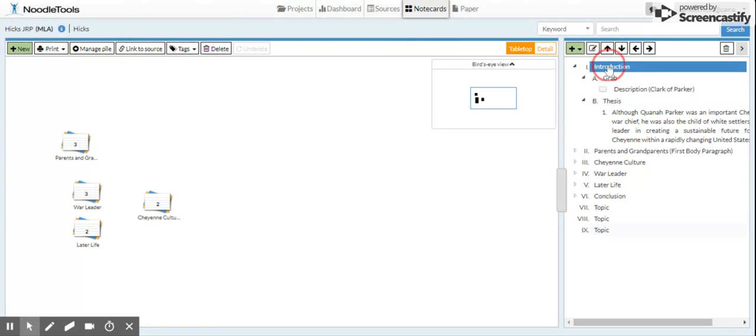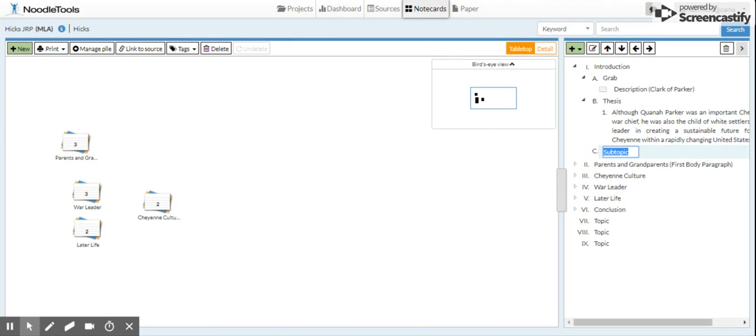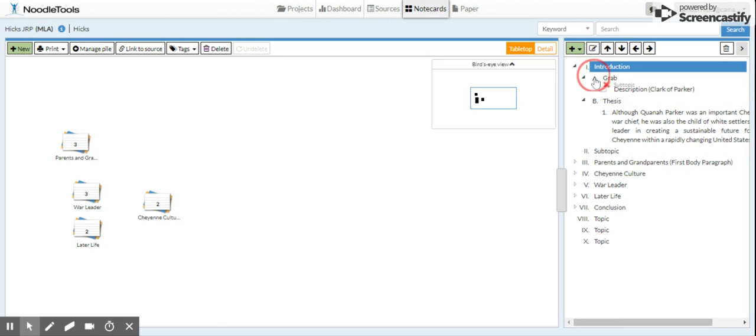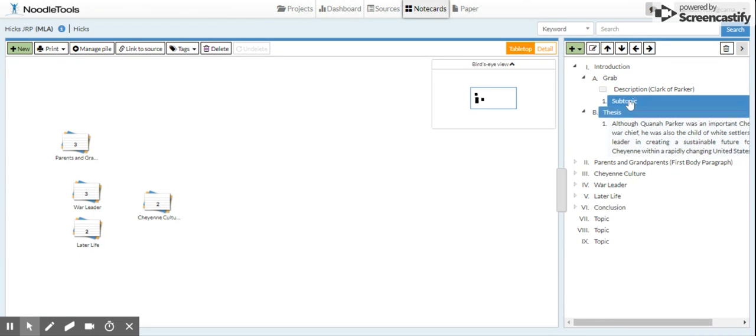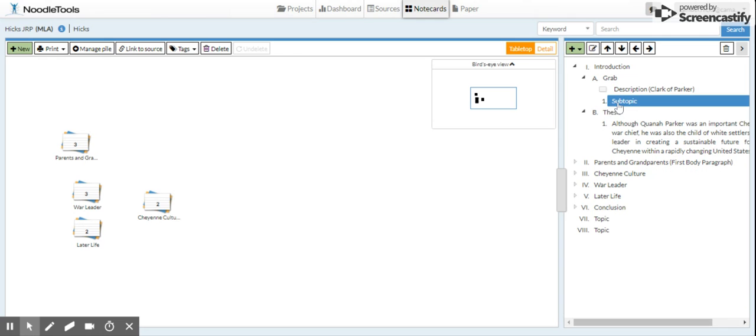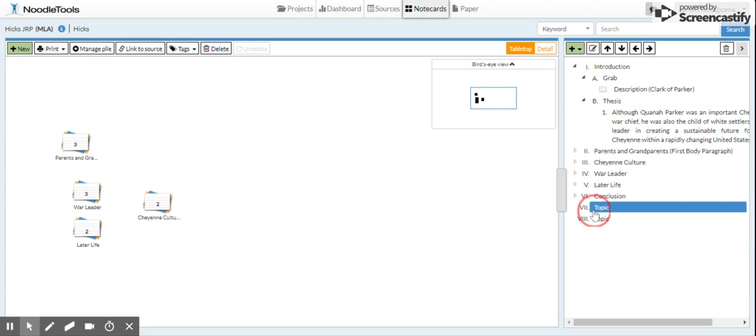So let's do, sorry, I need to select intro, grab it, select child, and then it'll give me a subtopic C here. And you can move these around. You can grab it, move it up to the top, that sort of thing. You can also drop them inside another subtopic and create another subtopic that way. If I wanted to create a subtopic of that, I could do that, or I could just add it and then drag it and drop it where I want it to go, and it'll start creating siblings and children just that way.